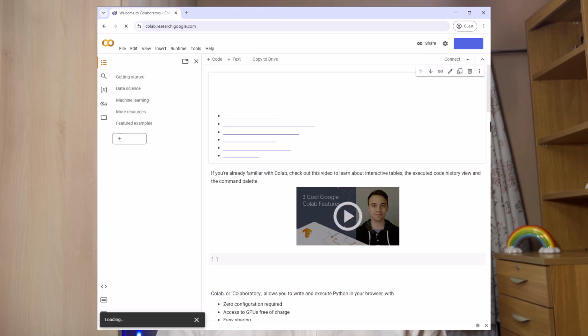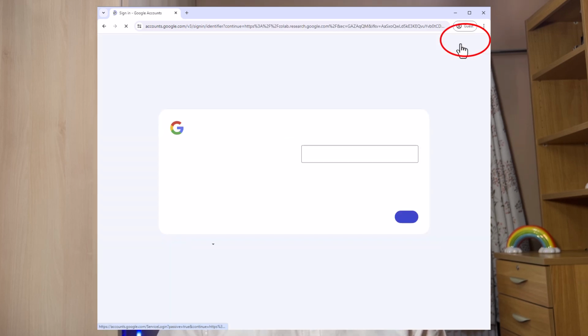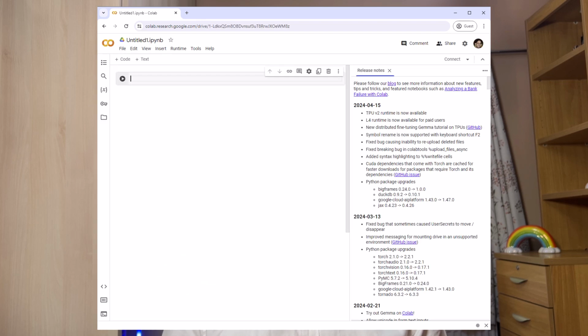Setting up and getting started. Now let's try to set up your first notebook. Trust me, it's super easy and you will set up and run the notebook in no time. Head over to the Google Colab homepage. Here you will need a Google account to use Google Colab. If you are not already signed in, go ahead and log in with your Google credentials. And once you are on the Google Colab homepage, click on the new notebook button. This will open a blank notebook where you can start writing your Python code.